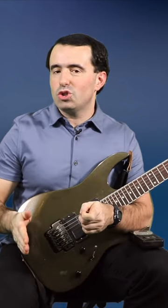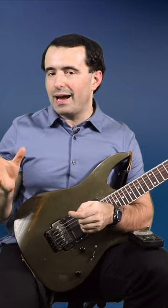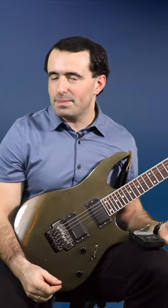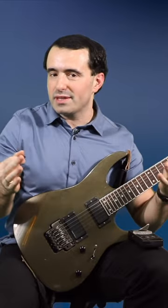you're only needing to hear the first note of every group of four to make sure it lines up with the click. The other three notes of every group of four, you're just relying on your internal metronome to tell you if they're in time or not. And you never develop that skill if you only play one note per click on everything, and you also tend to start moving your fingers a little bit before they need to move, which disrupts your synchronization because the note never rings out its full length.